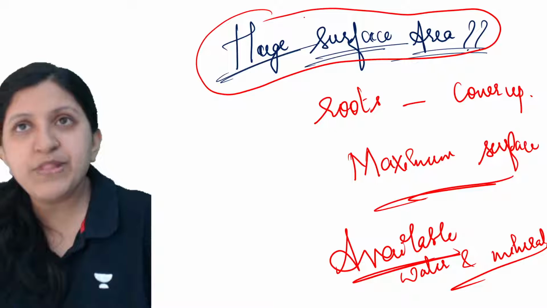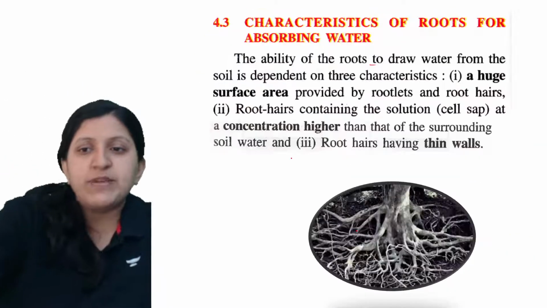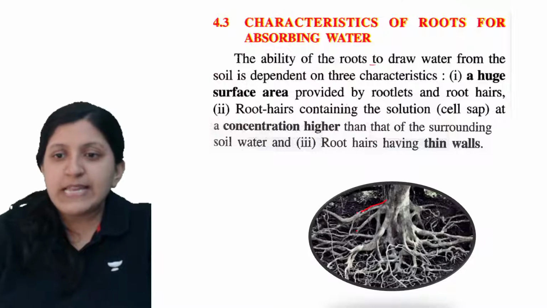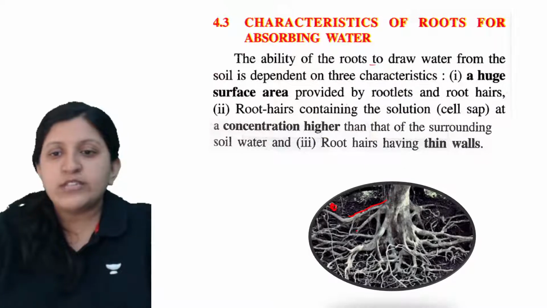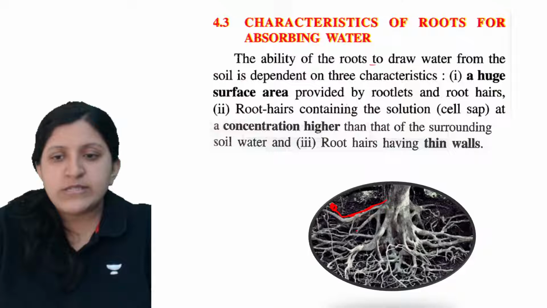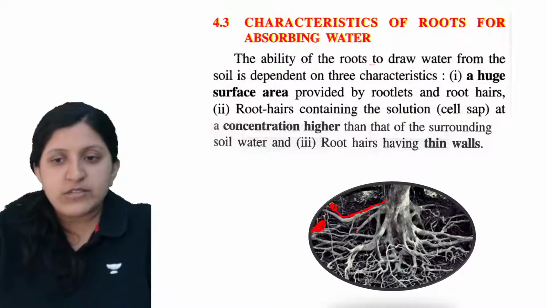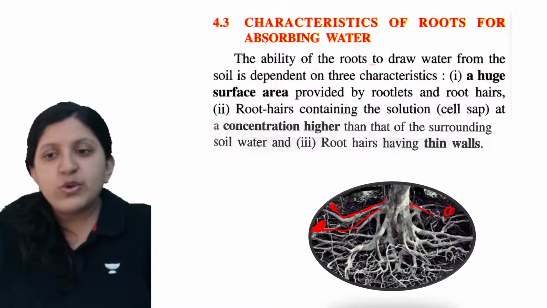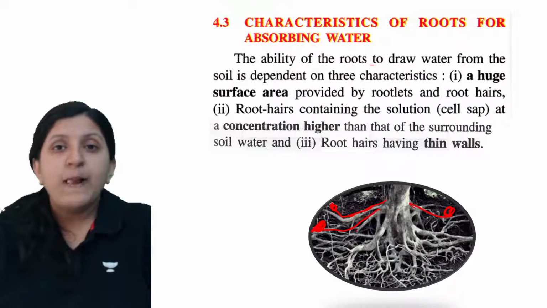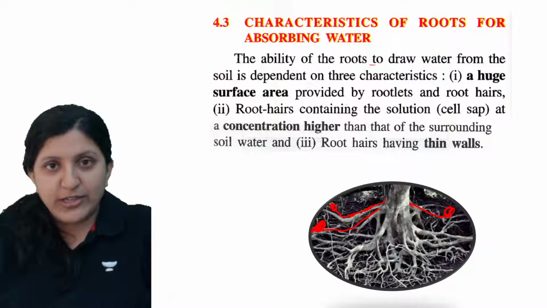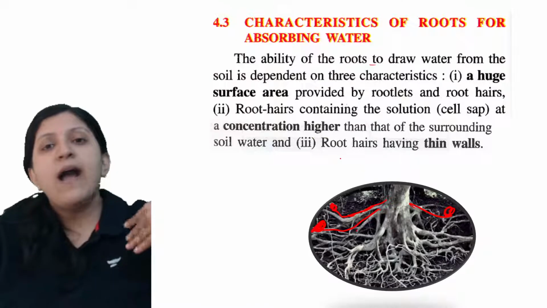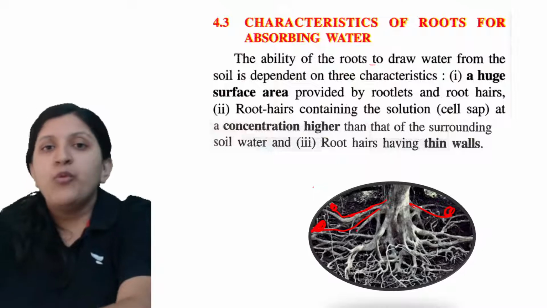If you see any trees, if you have seen, let me just show you this. It will start to spread its roots, so basically there is a growth. Let's say here is the water that is available. It will start to grow towards the water. Let's say it can feel the water here, so the root will start to go towards this. It will have an attraction towards the water, so the growth of the root will occur towards the water.